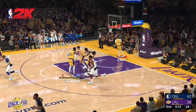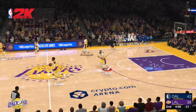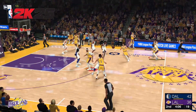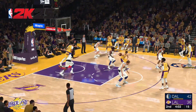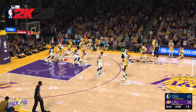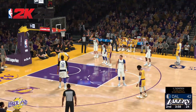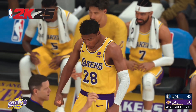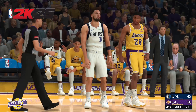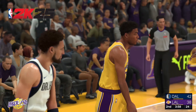Here's Irving and he drops it in off the glass. Now it's a six-point Dallas lead. Great ball movement there. Russell passes to Reeves. LeBron outside, and it's Hachimura in the corner. They call the foul, so a chance at the line for one more coming up. Tremendous body control right there. You love that Hachimura willing to accept the contact. First trip to the free-throw line for him tonight.